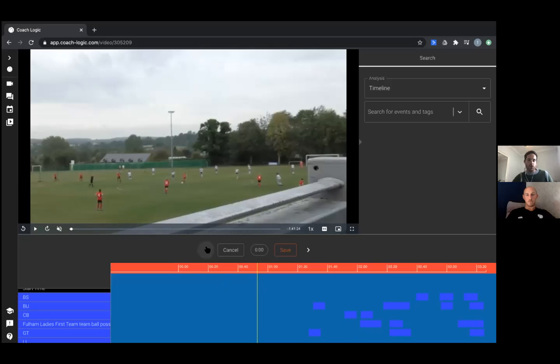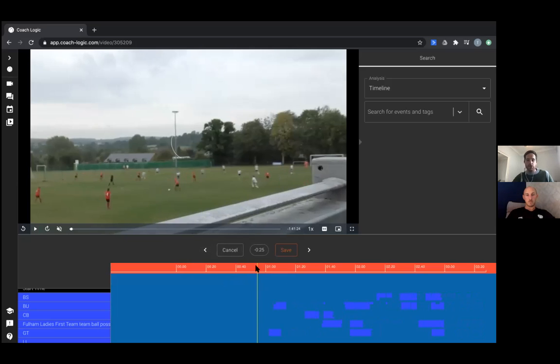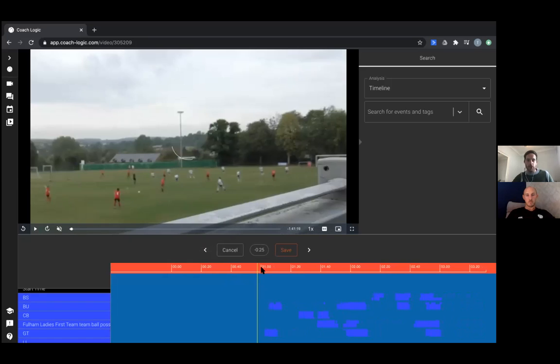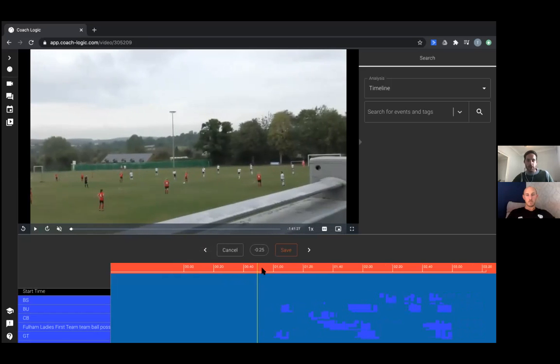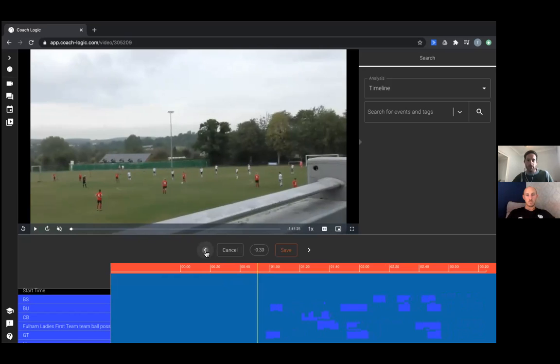So the two options I've got are I can either click this button here and you can see that these blocks are now moving to the left, closer to the yellow pin. Or if I wanted to drag it according to the video, I can also do that. So if I see where kickoff is there, I'll stop there and I can nudge these clips back. And obviously I can drag that red bar quite far in advance if I need to or not.